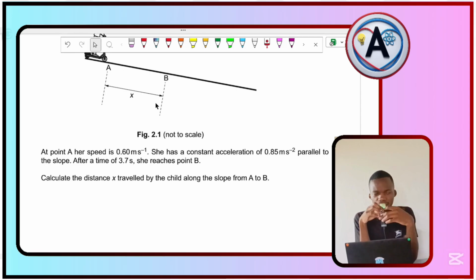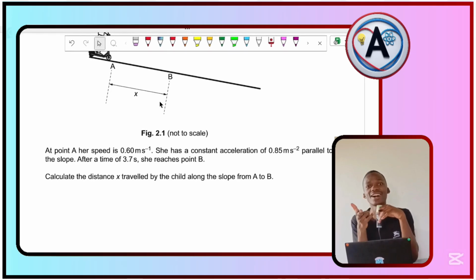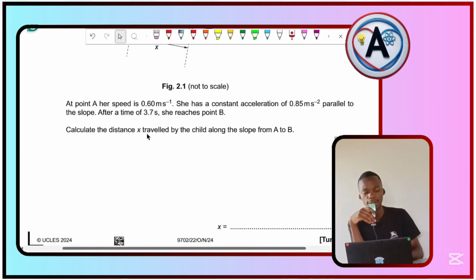Look at what you're given, right? I want to teach you problem solving. Look at what you're given in the equation. You're given speed, acceleration, time, and you want to find distance. Ask yourself, how are these four variables related? What equation can you use to relate all these different things? And your mind should be like, constant acceleration. So what equations should be used here?